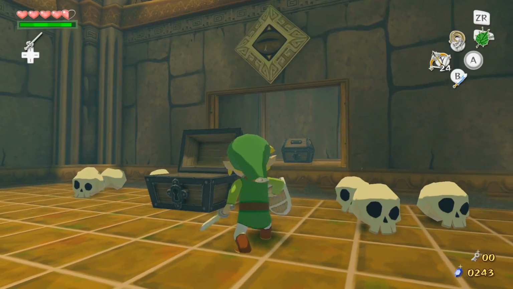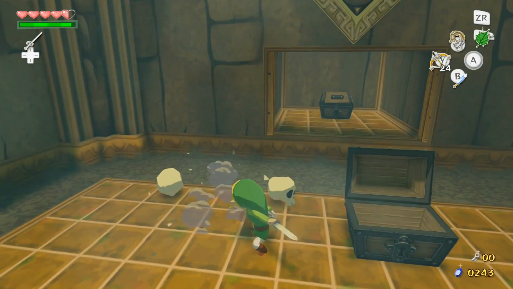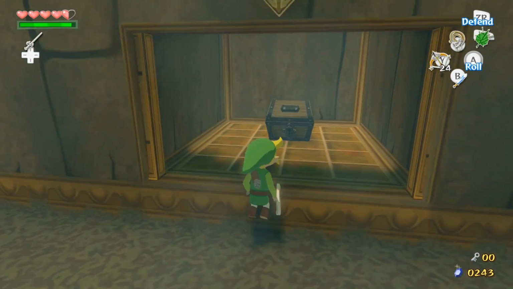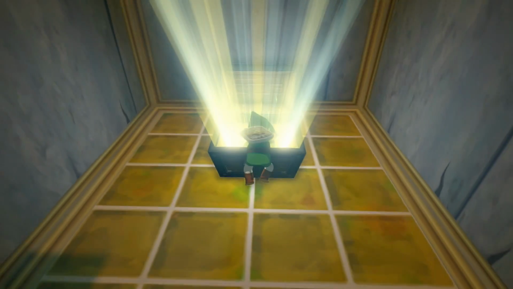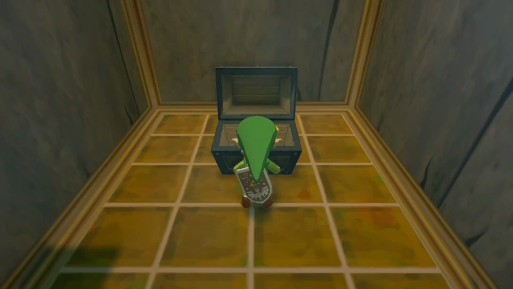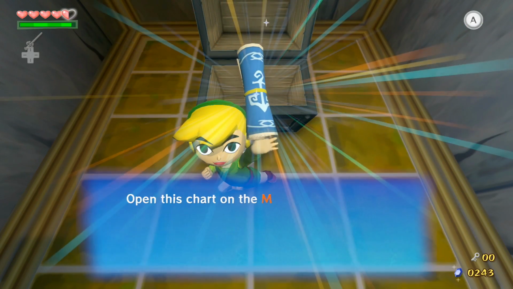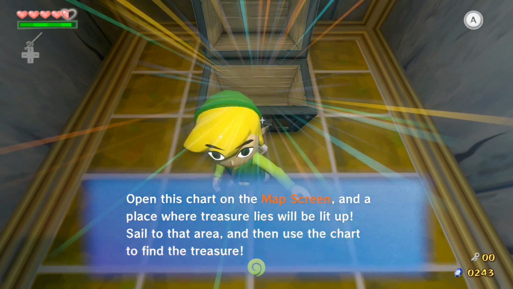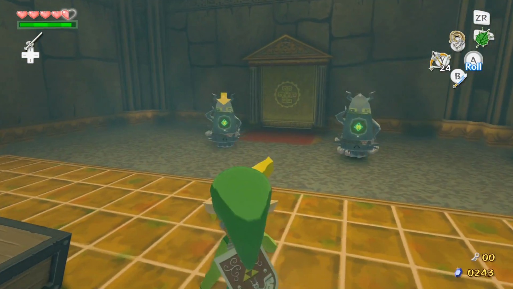Arrows don't come cheap. Although, technically you can just pick up arrows by destroying things again. I'm disrespecting the dead. I'm sorry. None of you had arrows. I hate you all. There was another treasure chart. Oh, and these things come alive.